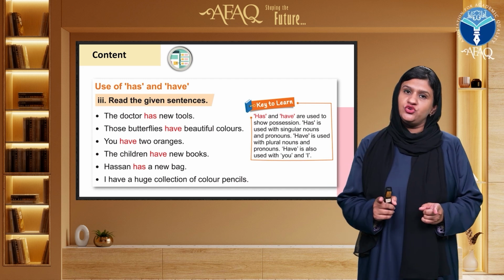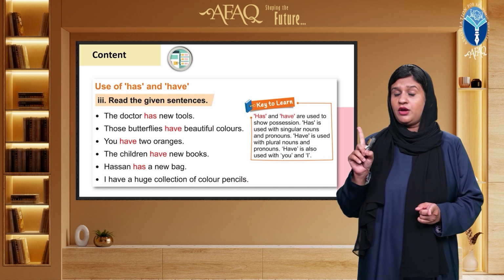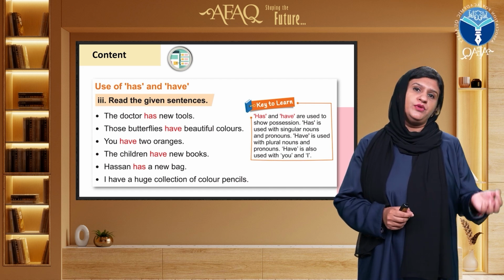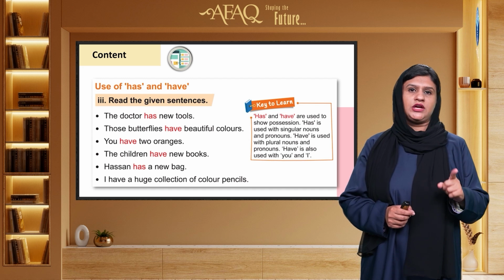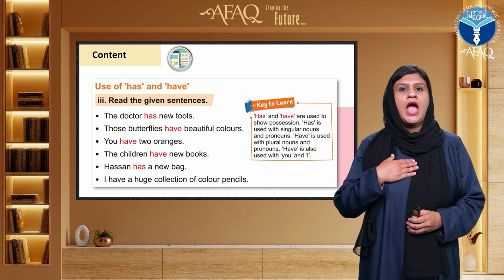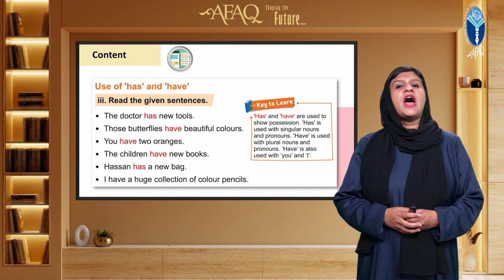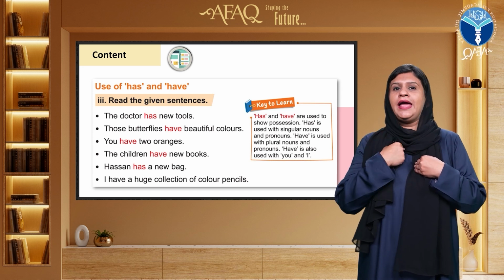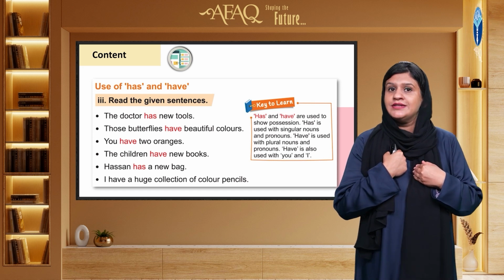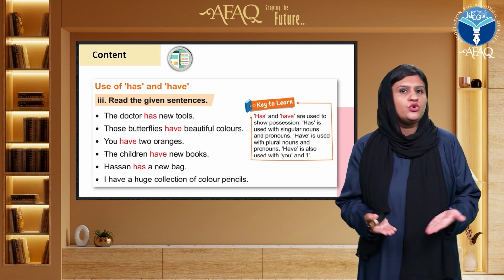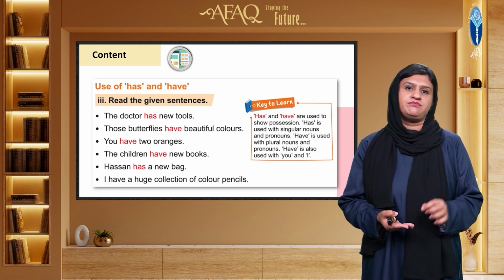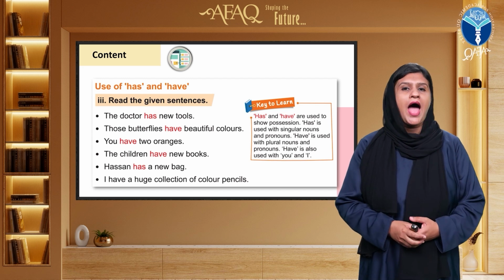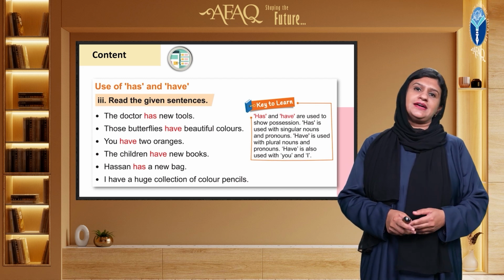But has is used for singular nouns when we are talking about one person or a thing. And have is used with plural nouns. But there is one exception. With I and you, we use have. Although they are singular, we are one. I is a singular pronoun, and same goes with you. But it is an exception that with I and you, we use have instead of has.